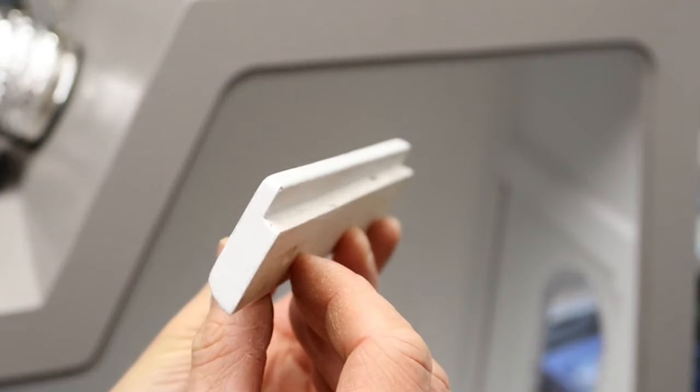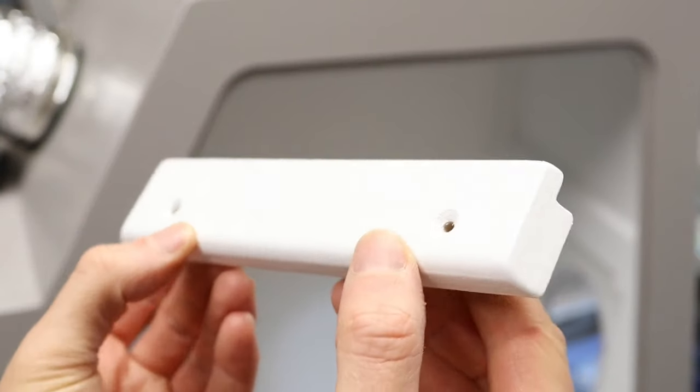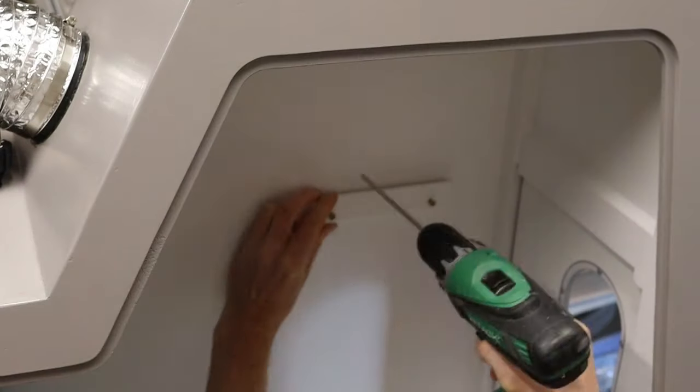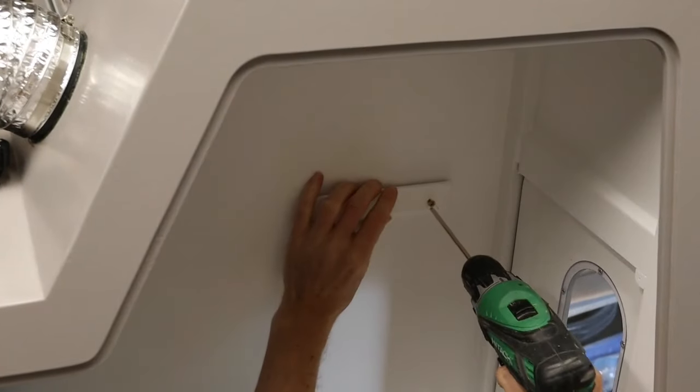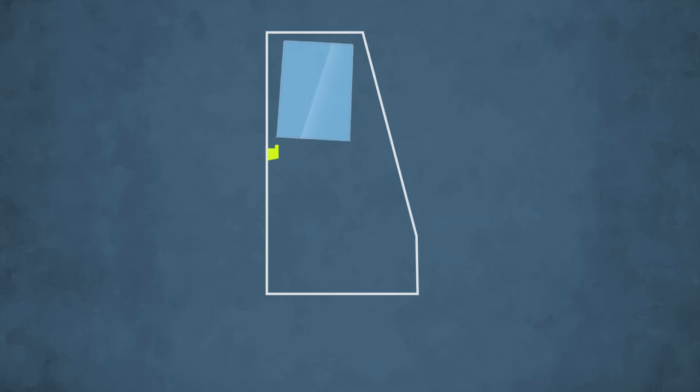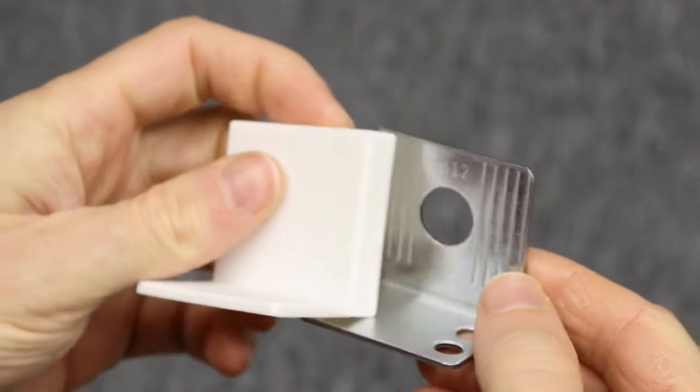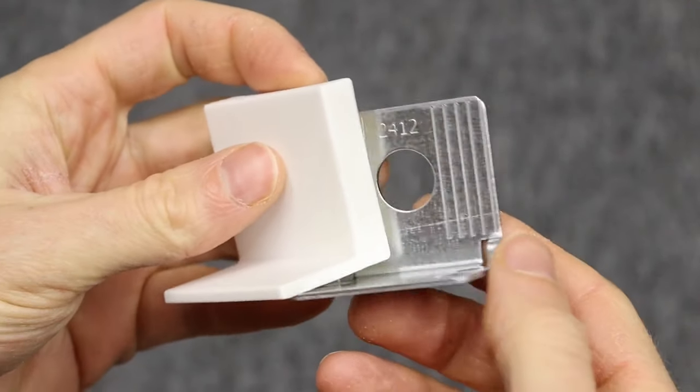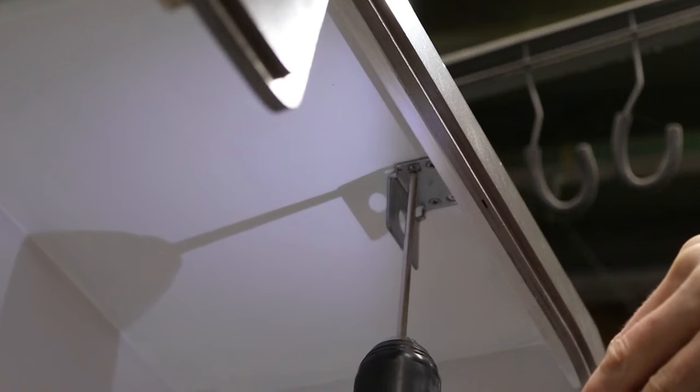Next, I installed this piece of plywood. It will hold the plastic cover of the printer in the open position and is simply attached to the backside with two screws. I still need some sort of stop block at the top to prevent the cover from tipping over. For this, I used some unused IKEA parts from my scrap box. With some small screws, the metal bracket is screwed into place.